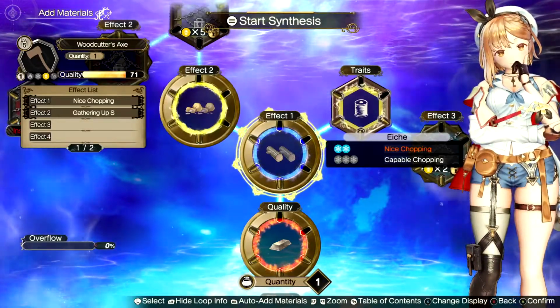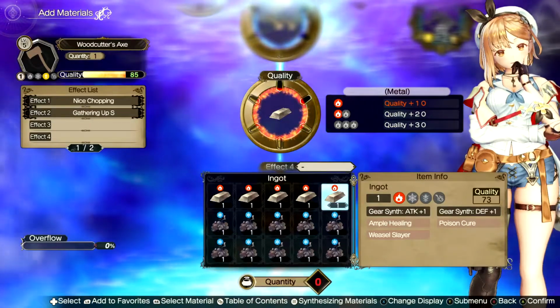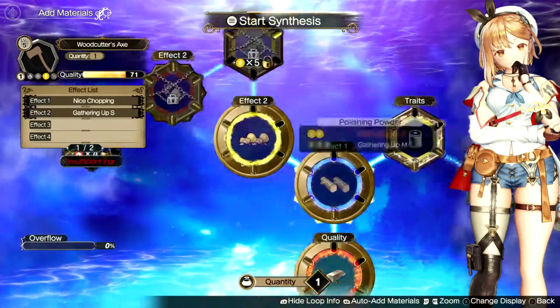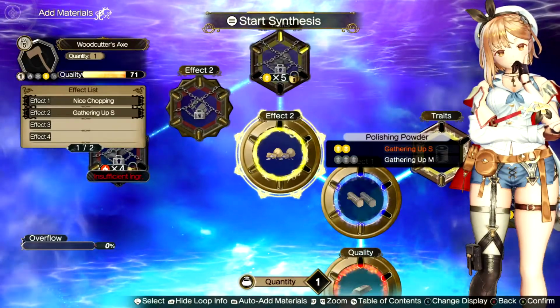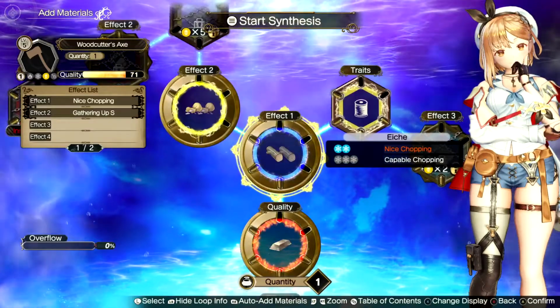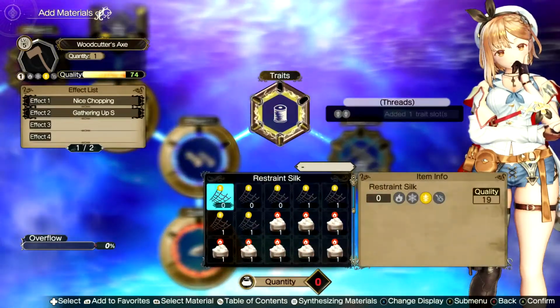So nice chopping is released. I don't think we can. No, we don't have top tier ingots just yet. Here, same thing. We cannot get to gathering up. We cannot get to capable chopping. What will happen if I do put.